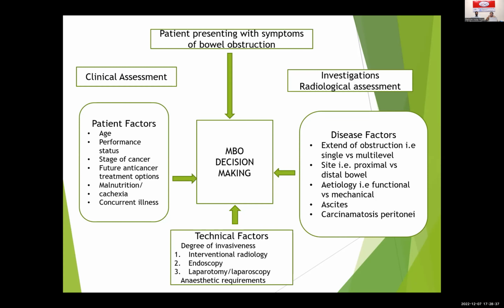So when a patient is presenting with these symptoms, do the clinical assessment. If there is an option for doing radiological assessment, go ahead with it. And when you're planning for surgery, see the patient factors and disease factors. Where is your patient? If he is able to tolerate that, only then go ahead with surgery. Otherwise, don't disturb the patient. All right. Next slide.